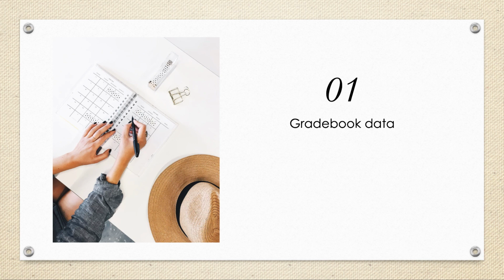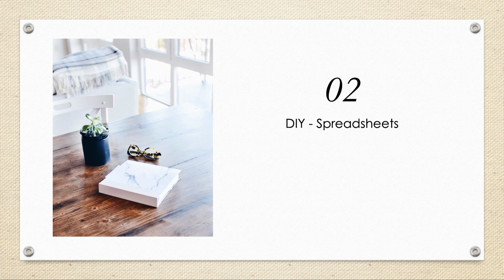Now, this also depends on how much you want to be putting on your online gradebook. For instance, I wouldn't want to be putting on my gradebook whether or not a student watched a video for every single video of my class. If anyone finds a way to push one button to make that happen, please let me know. And that's why I recommend using both your online gradebook and this next option, which is to DIY it with spreadsheets. Anything that you are taking for a grade that does not change, meaning no retakes or corrections, you should just use your gradebook. There's no sense in remaking the wheel here.